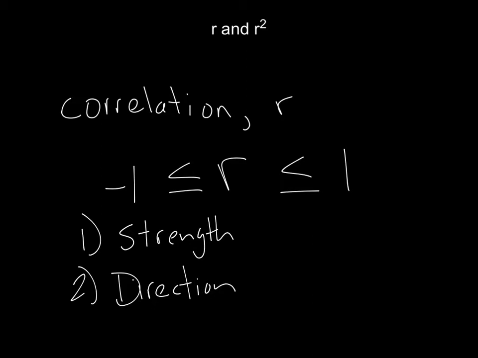If your correlation is negative, it's going to be going down as you move to the right. And if it's positive, it's going to be going up in general as you move to the right. So I'm going to put direction/slope if you're using a least squares regression line, because that'll also tell you whether the slope is positive or negative. It won't tell you the actual slope, but it'll tell you which direction it's going. So let's see some examples of what this looks like.